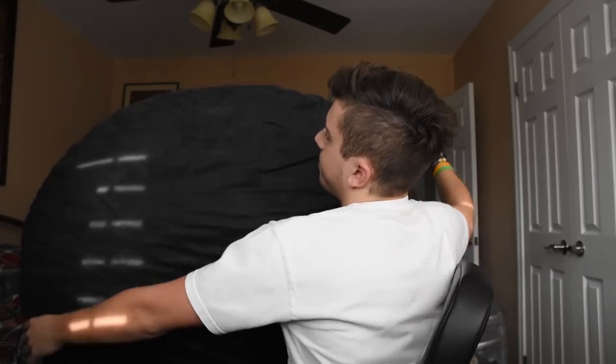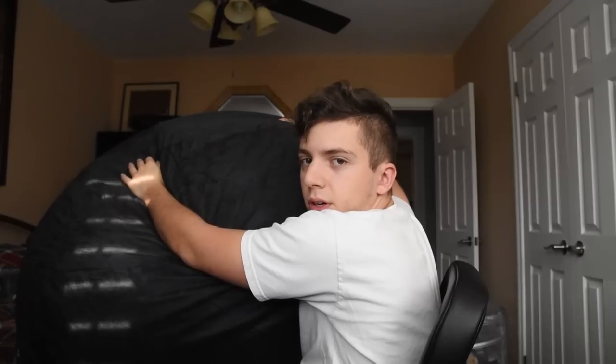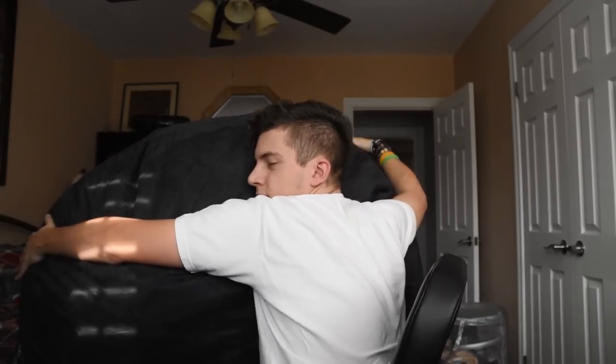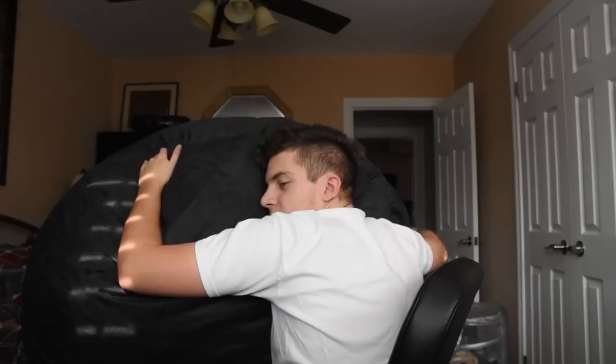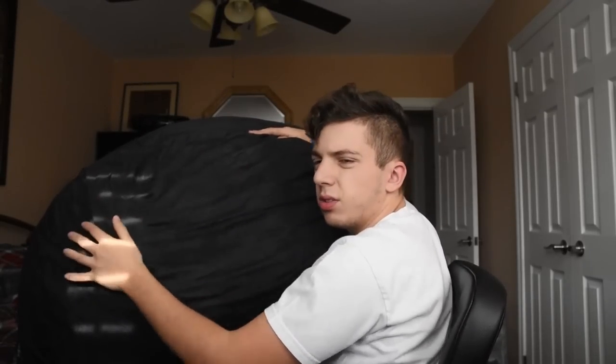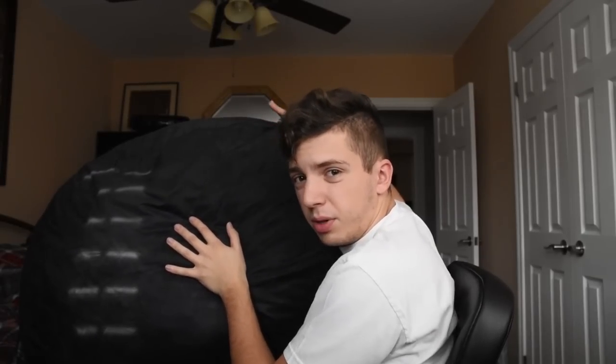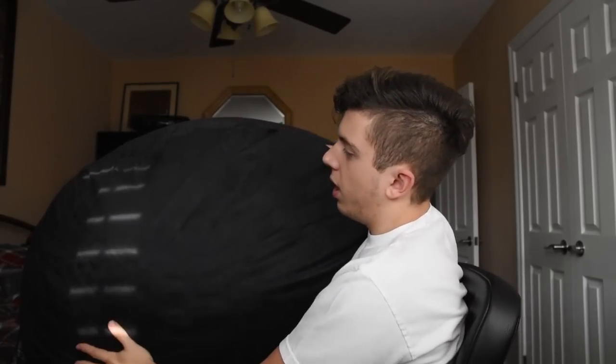It's like if your teddy bear was a big circle. That would be this. And the fabric is so nice. It's like suede. I think this one was the suede. There's a corduroy as well for the gamer version, which this is.